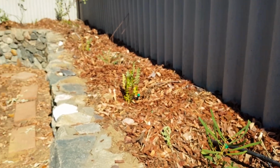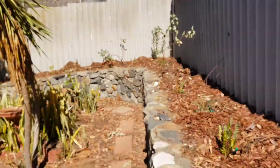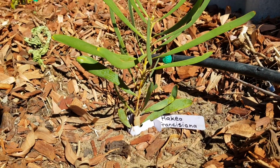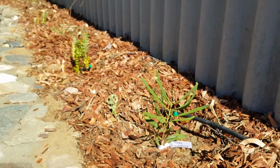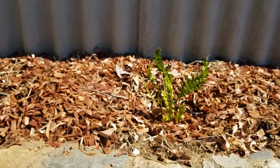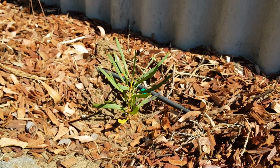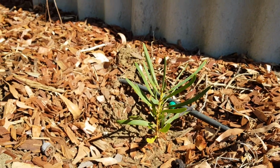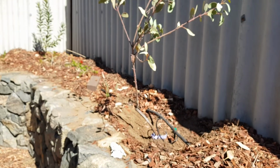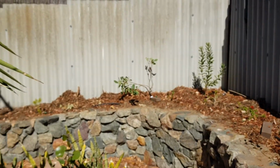And this is where I want the biggest trees to give the maximum protection for the avocado. So just here, there's a Hakea francesiana. And then in the middle there's another Banksia blackenfolia. The other Hakea francesiana. Banksia blackenfolia again. Then we've got here a Eucalyptus pressiana and a second one over there.